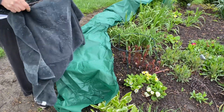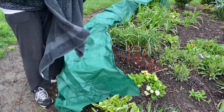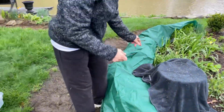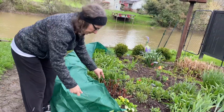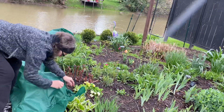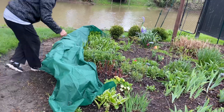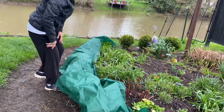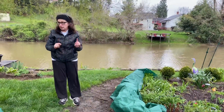There aren't any buds. But the nice thing about getting my frames out on all my peonies is we will have another frost. And this way I can drape either cloth or an old towel or a sheet, and that will protect it. But for now, the main things I'm protecting are my hostas, because that tissue is so vulnerable to really cold things, and I love seeing them get a good start. The worst that can happen is if some of the leaves get damaged, you cut them off, and they will rebound back a little bit.